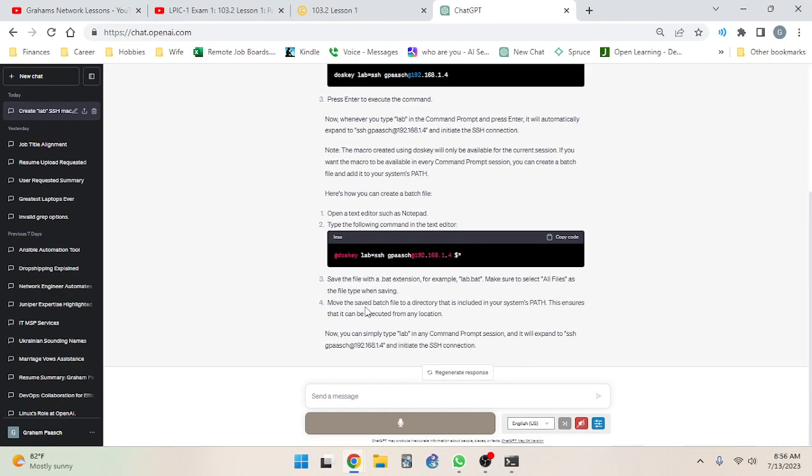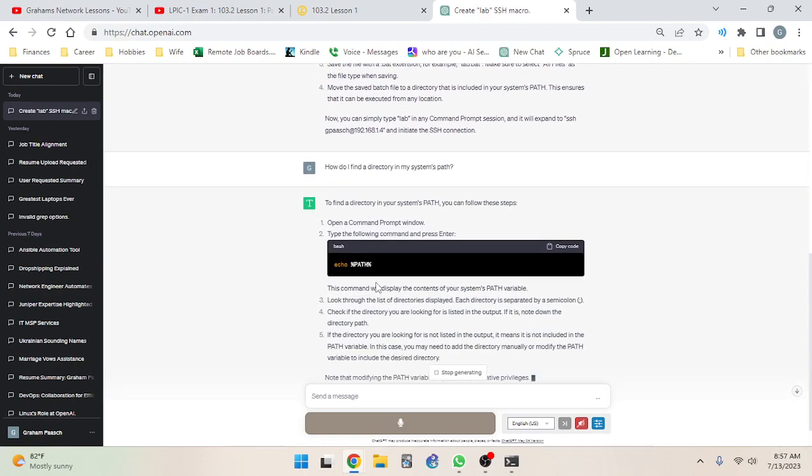All right, and now we move the saved file to a directory included in your system's path. Okay, so let's say, how do I find a directory in my system's path?